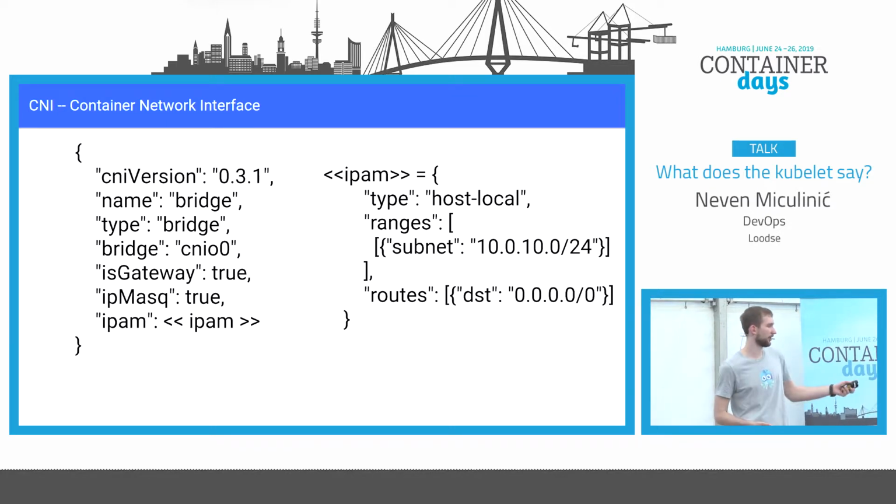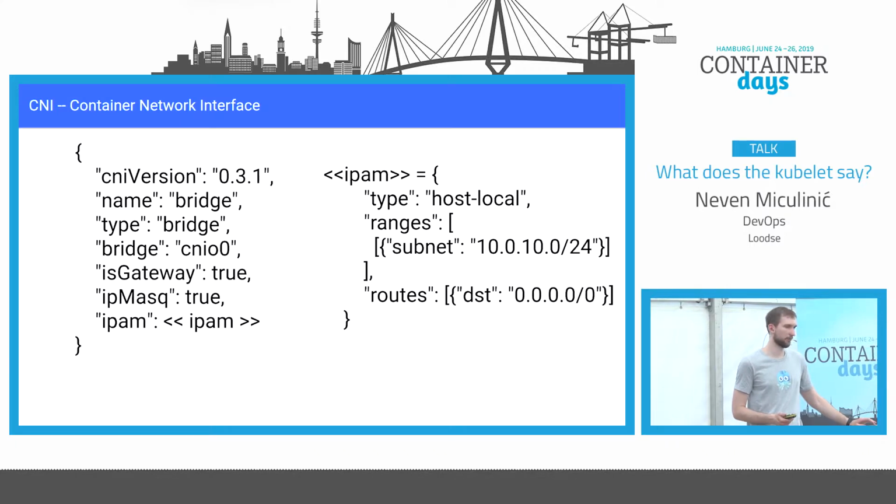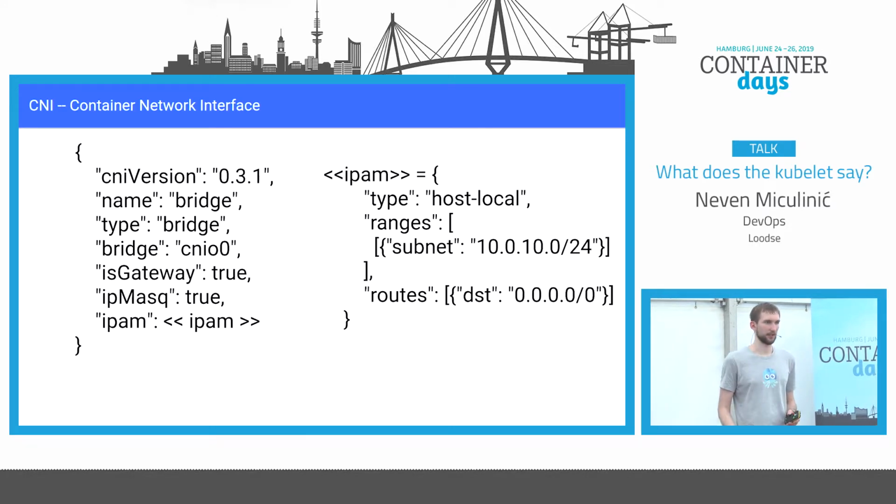It creates a virtual bridge in the root namespace, and all the containers will have a virtual veth pair between the container network namespace and the root network namespace, and every one of those interfaces will be connected to the virtual bridge. By using isGateway true, we set up the routes for the containers to route everything outside of the host through this gateway interface, using this bridge as the gateway. By using masquerading with ipMasq, each pod communicating with the outside world will get its IP NATed and masqueraded.